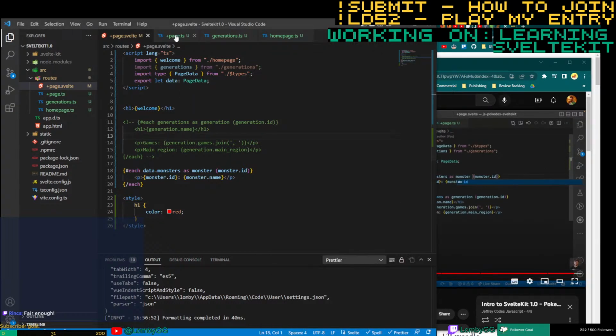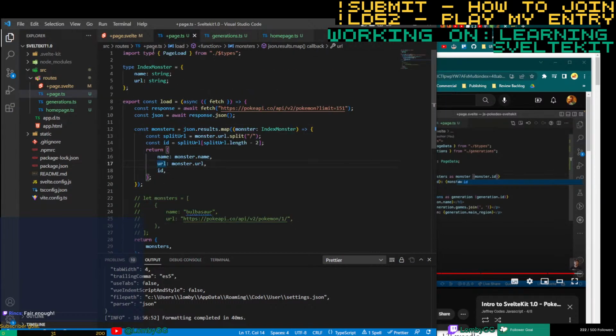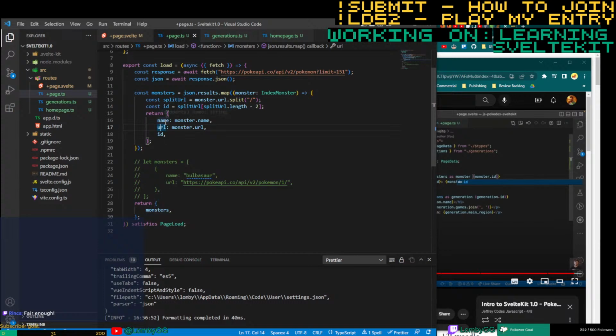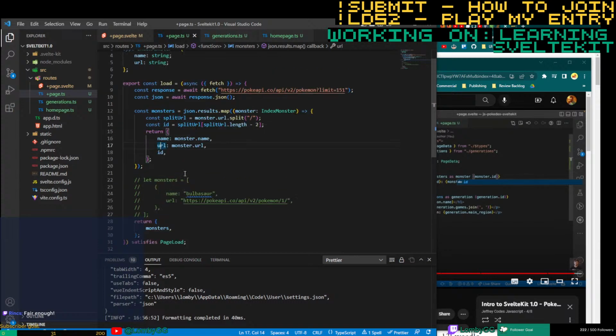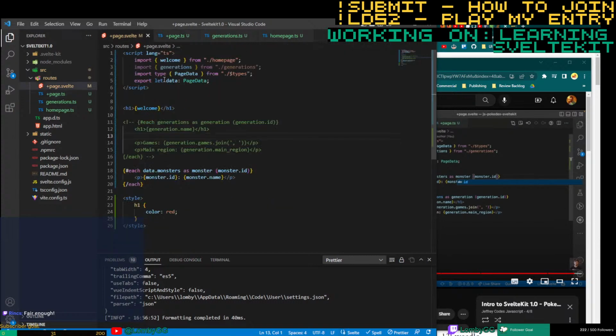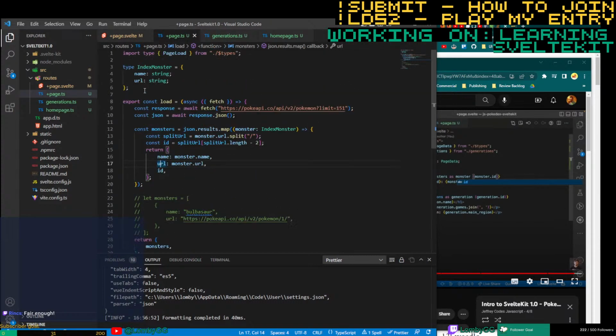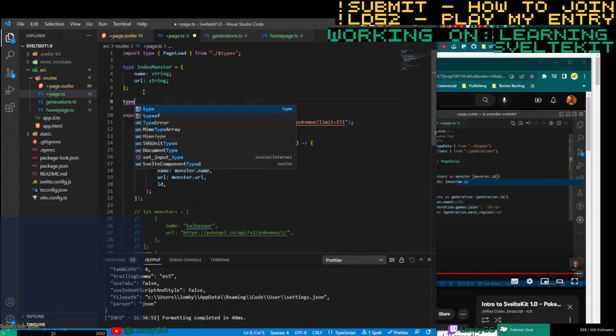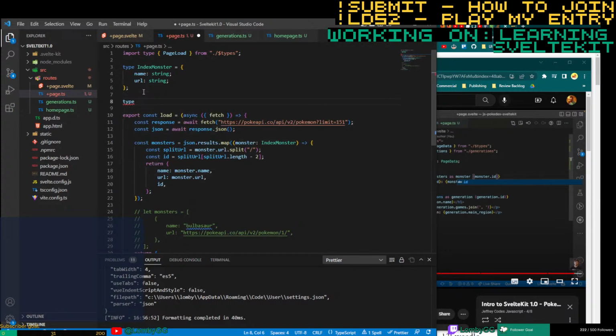So what I'm thinking here though is, can I specify that the data being returned, that this array has name, URL, ID? I guess I can do it here, but I don't want to do it here. I want to do it in here. Can I do something like type monsters?